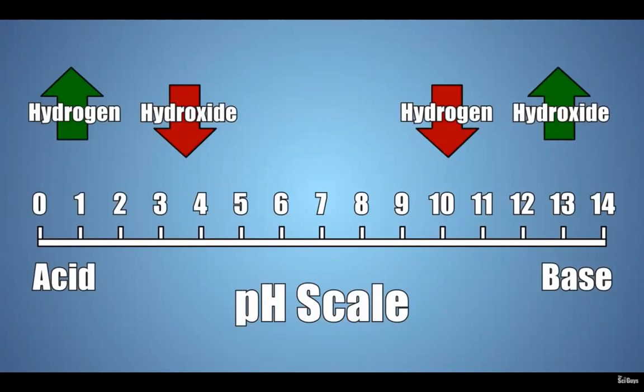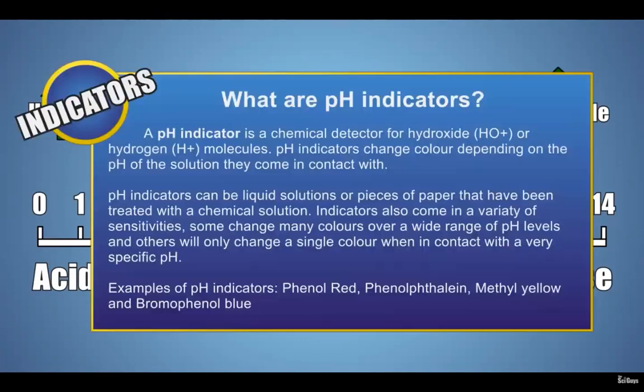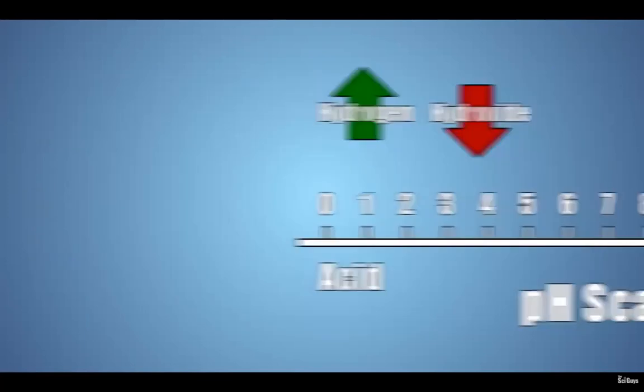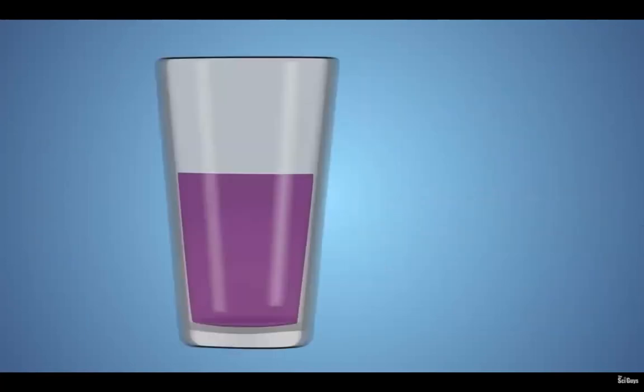One of the ways that scientists determine the acidity of an unknown solution is with a pH indicator. There are many different kinds of indicators, but what they all have in common is they all change color based on the pH of a solution. The natural pigment present in red cabbage is called anthocyanin and is an example of an indicator. These indicators show the pH of a solution by changing color.